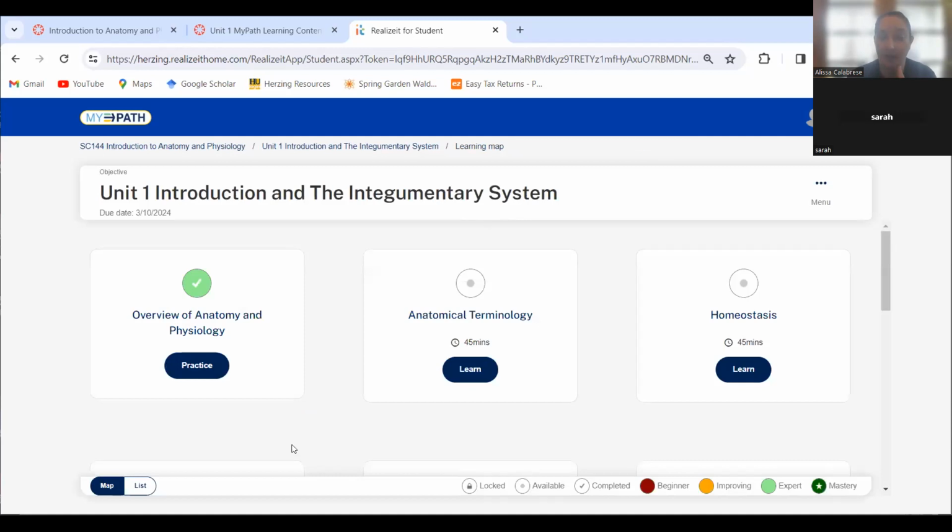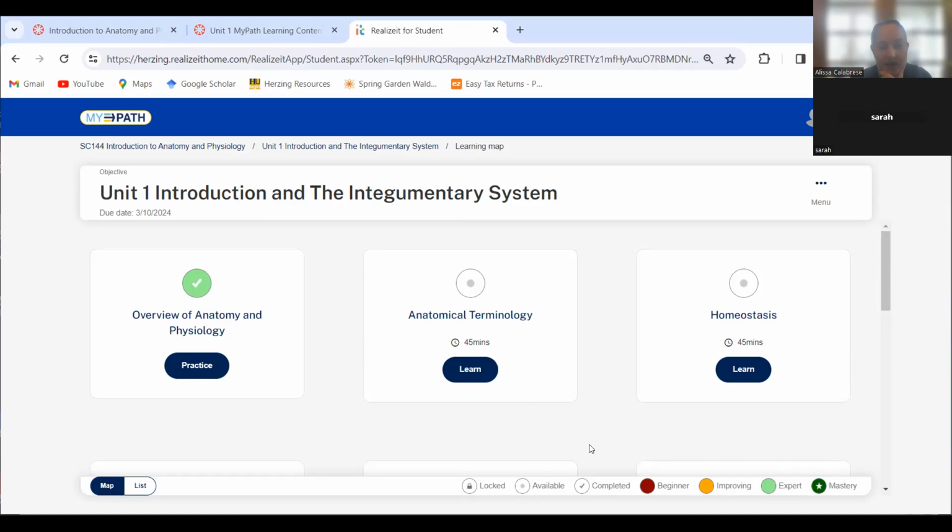And then when I go back to the learning map, I can see that I got the light green here with a little check mark inside. So I've done pretty well, but I haven't fully maximized everything I can do in that. So I can always go back in and hit practice and do it again, right? So you can continue to explore the same content over and over again.